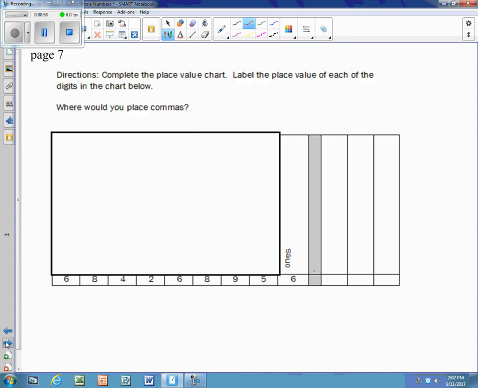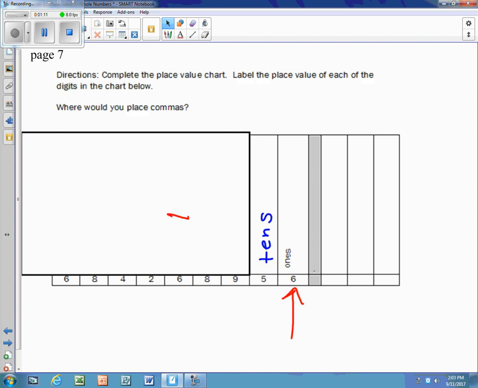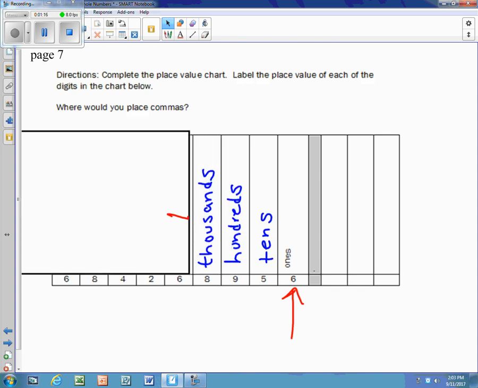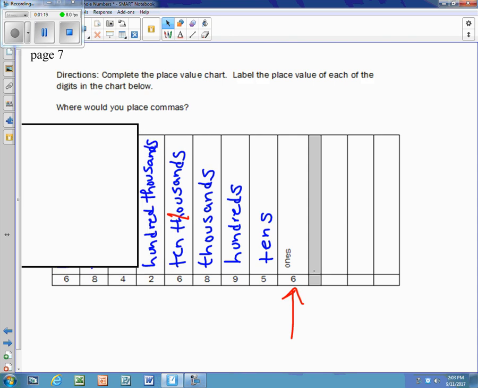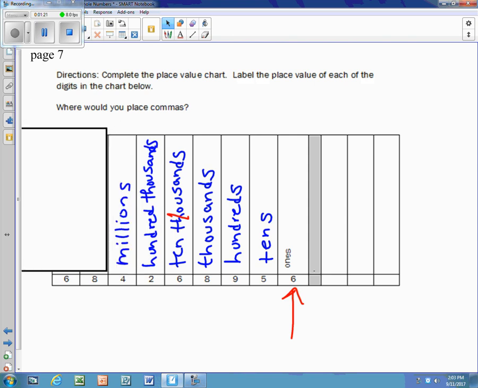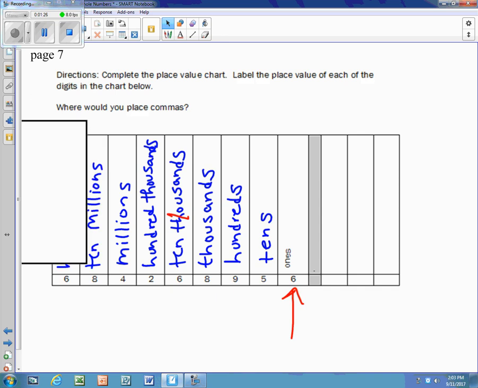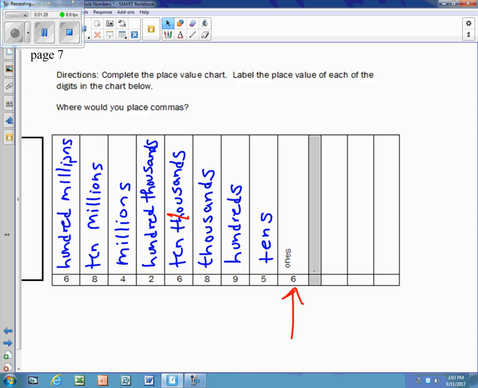So if we have a place value chart, we see that this is ones. Ones are right here, the first place in the whole number, and then we say ones, tens. So if we had to label this, all we would have to do is see that we then go to tens. So ones, tens, hundreds, thousands, 10,000s, 100,000s, then comes millions. And if we continue to look along, we then go to 10 millions, 100 millions, and this is the place value that we need to know.